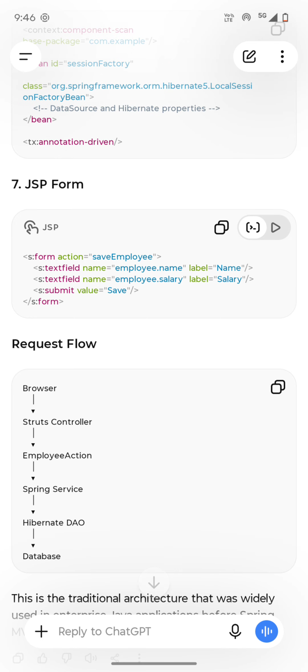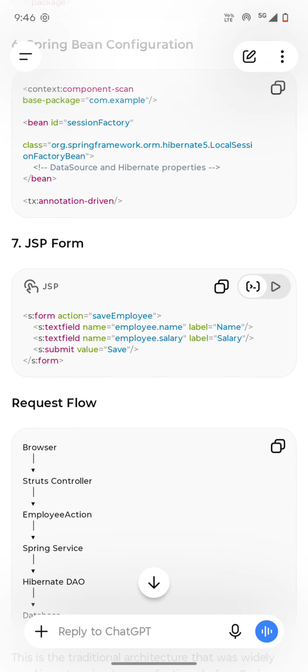After that, the request will be propagated using a Struts controller. You can see Struts will route your request to the corresponding action class, and from the action class, the Spring service will get executed, and from the Spring service we're going to use the Hibernate DAO class.